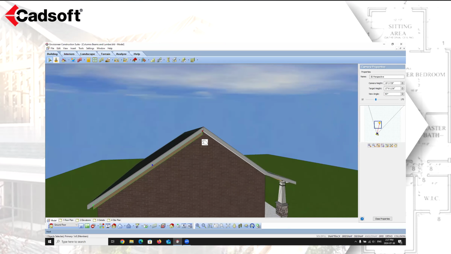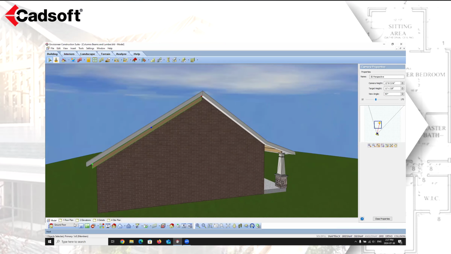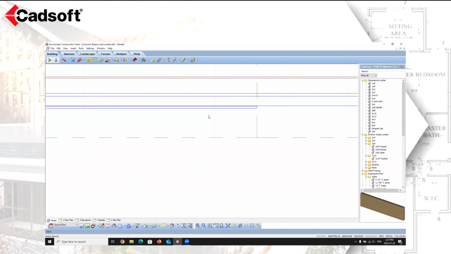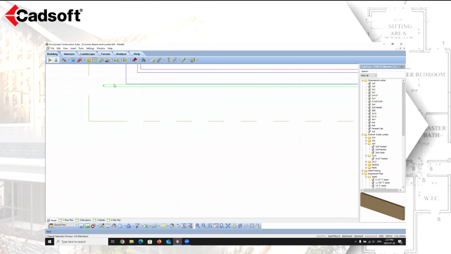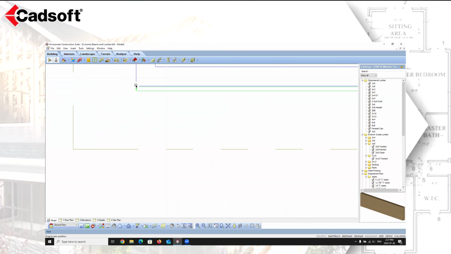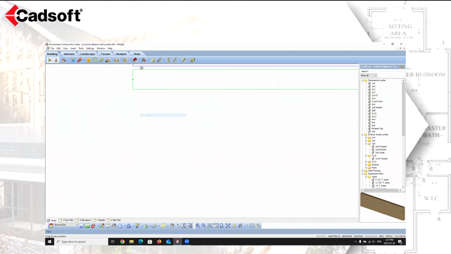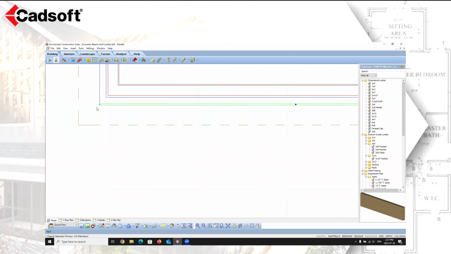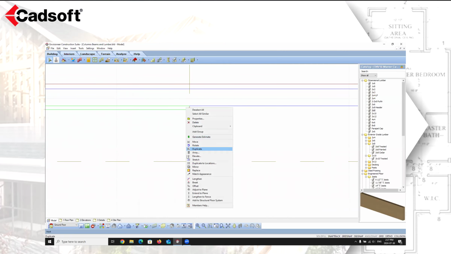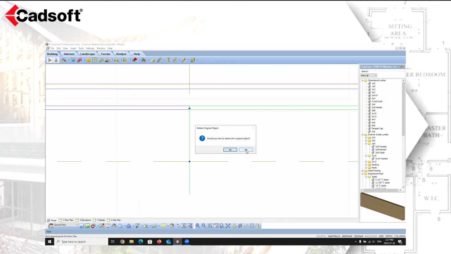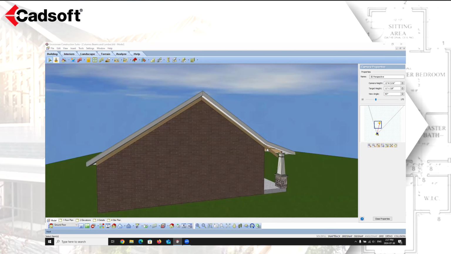That's looking pretty good. So what I can do from there is back in my 2D plan view, I can stretch the material back. I can move it so that it snaps exactly to the edge, and then I can mirror it. So I can just take that piece of member and mirror it around. I don't want to delete the original. I want to keep the original. And what we'll get now is the look of that material on both edges of the gable end.